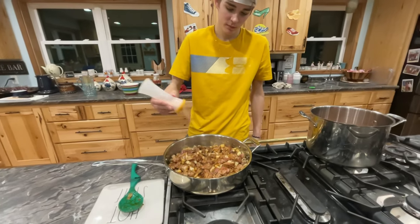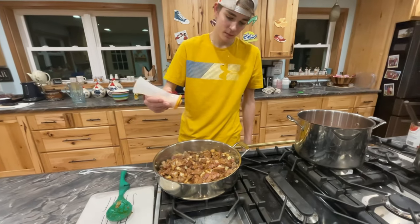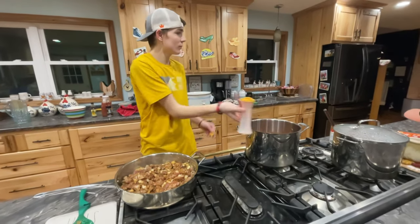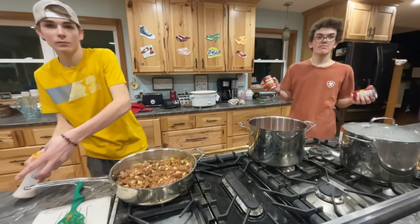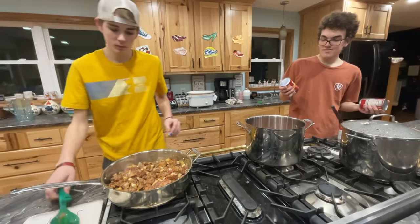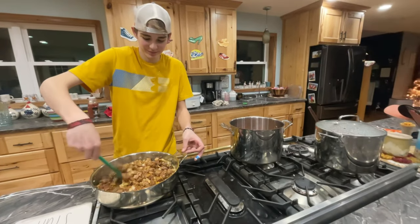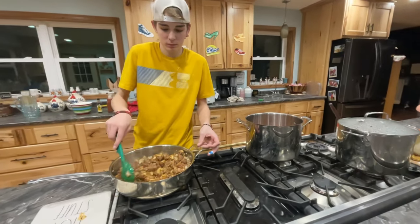All right, he forgot the kosher salt. Perfect, you wanna add some to your pot too? And so Derek went down to get some fire roasted tomatoes. Are those fire roasted? Those are like for spaghetti. Oh, I guess not. Did you see the fire roasted has a black label? Yeah, because the ones on top of this one are the fire roasted.